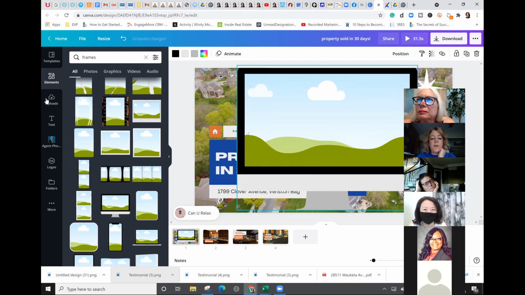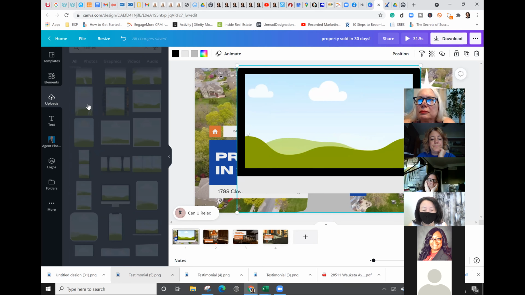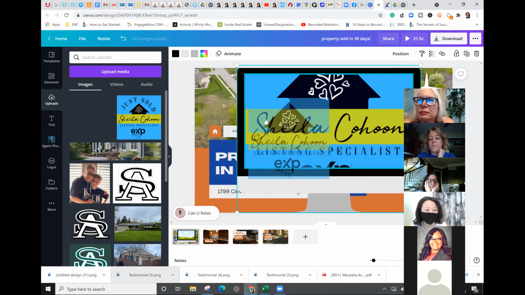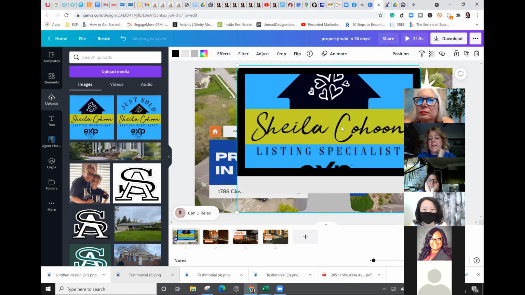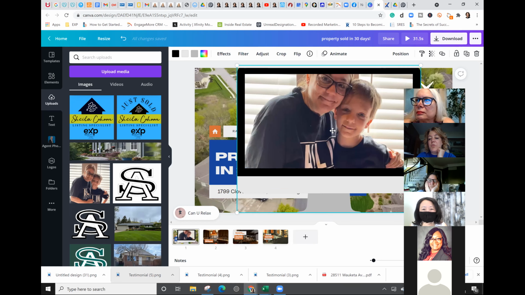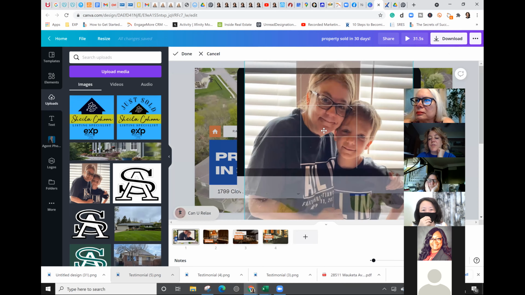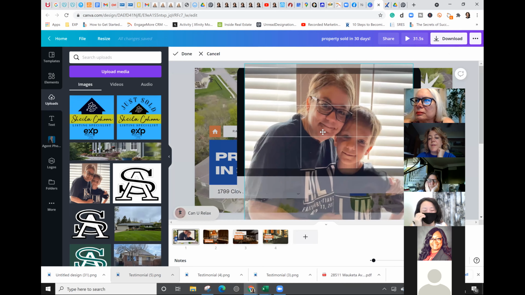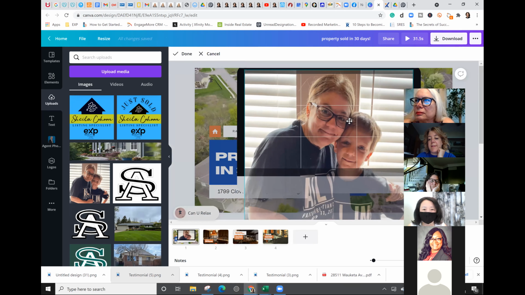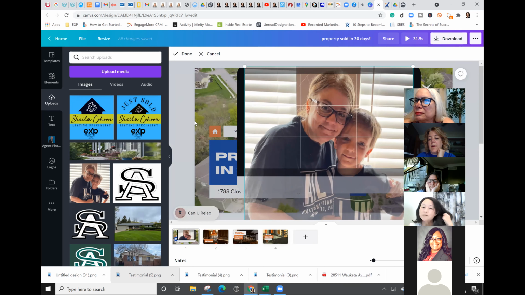If I take one of my pictures, say my logo, I click, hold, and drag it in there, and it plops right in there. Take a picture of my son, and I can move it up and down within the constraints of that particular placeholder.